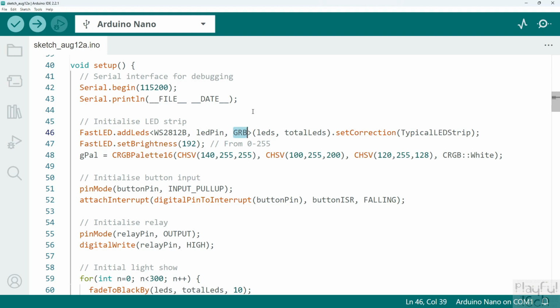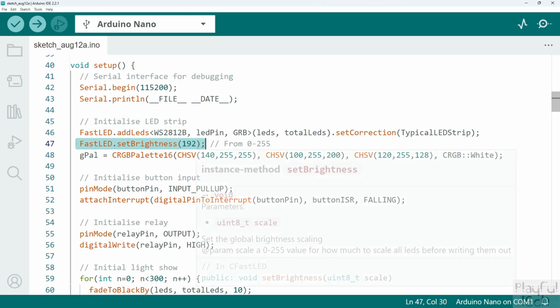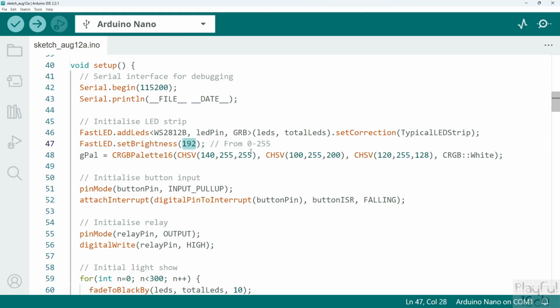You might be used to RGB, but actually the strips I'm using are GRB value instead. Again, if you tell the strip to light up red and it actually comes out blue or something similar to that, you might need to tweak those values to get it to come out correctly. I'm going to set an overall brightness of the LED strip to moderately bright, but not excessively so. I find that personally I couldn't tell much of the difference between that value all the way up to 255, and it will draw a little bit less current if I reduce it slightly.